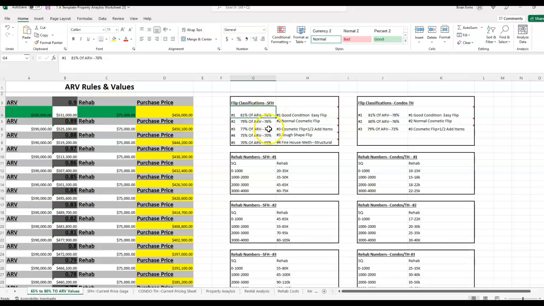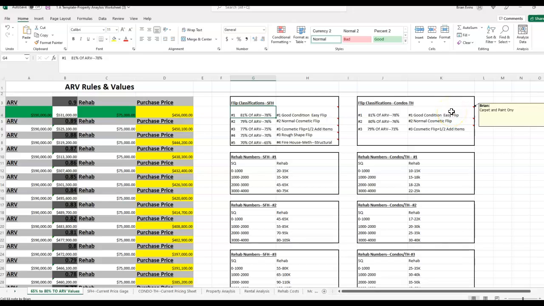So these are our minimum percents, all right? Same here. So you got your target sale prices, percents, and we've got our minimum sales price that we're going after, all right?